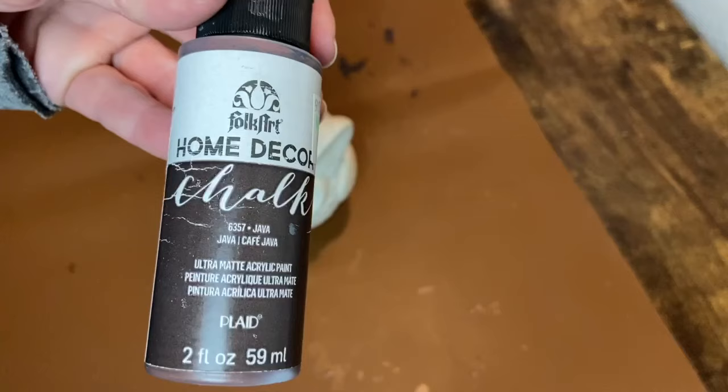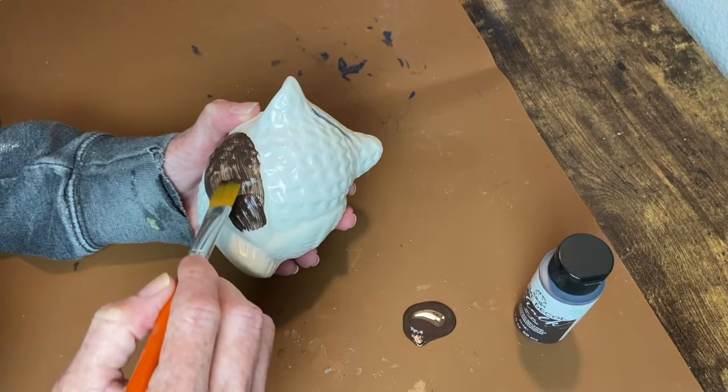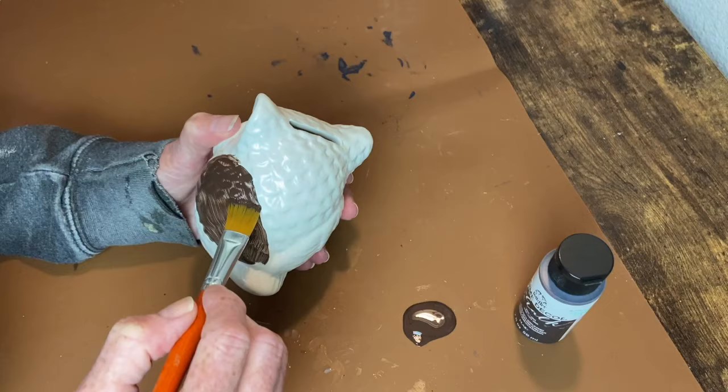I'm using the color Java in my Home Decor chalk paint to start painting my little owl. I end up doing a couple of coats of this. It looks really sparse at first, but once you get that first coat on, the rest goes on really easily and you can get total coverage.